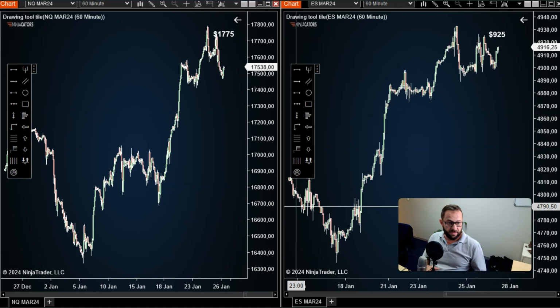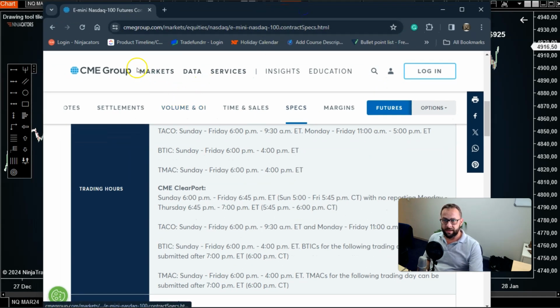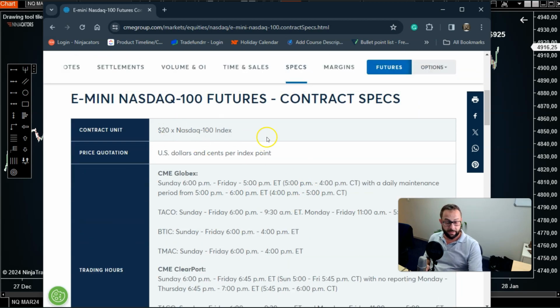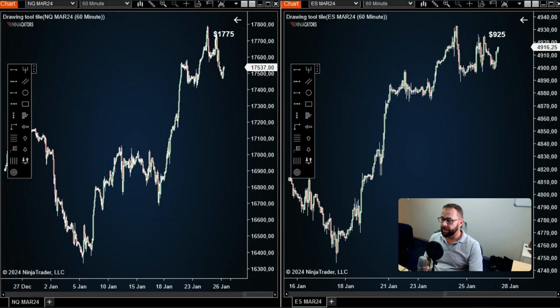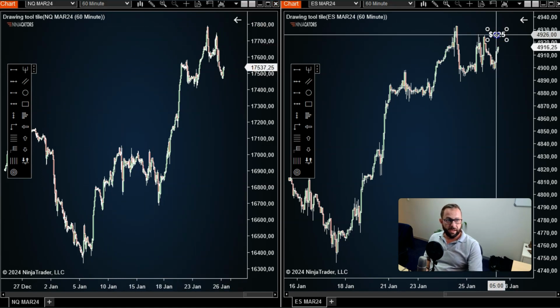So these are the key differences between the NASDAQ and the ES. They comprise different stocks, different sectors, and they have different tick values. If you want to find out anything about the ES or the NASDAQ, head over to the CMEgroup.com website. You can go through all of these different tabs, margins required to trade these markets, and especially the specs, which are very important. Try to understand the tick value of both of these markets, or any markets you want to be trading, so that you always understand the risk involved in trading them.